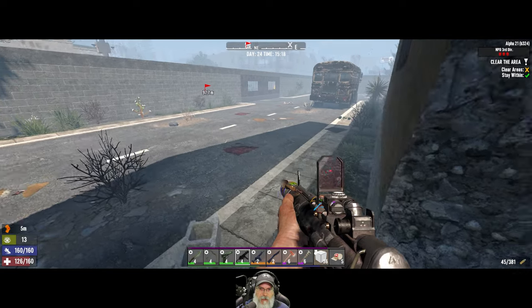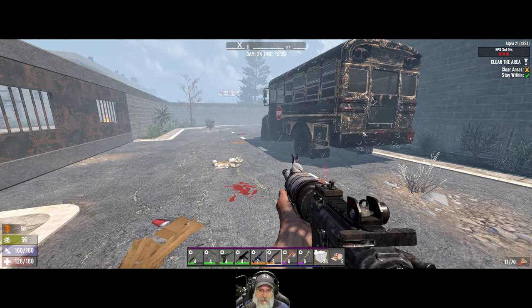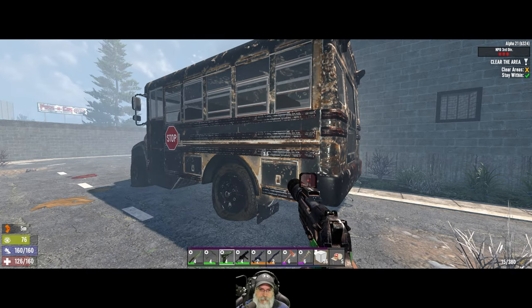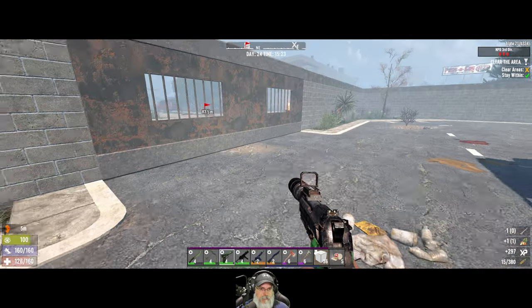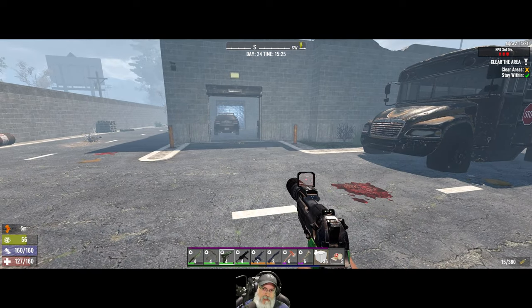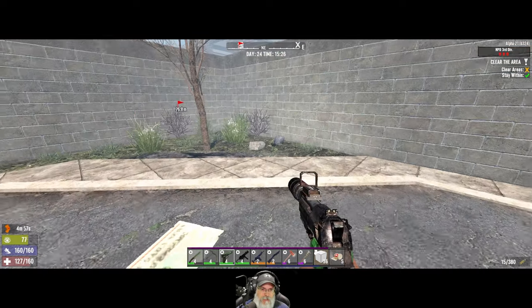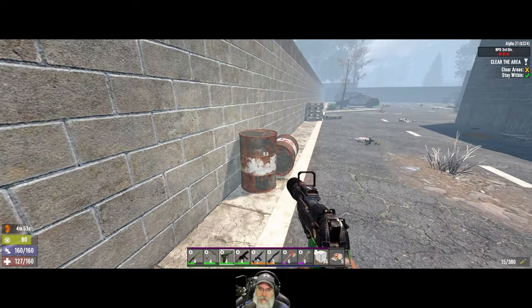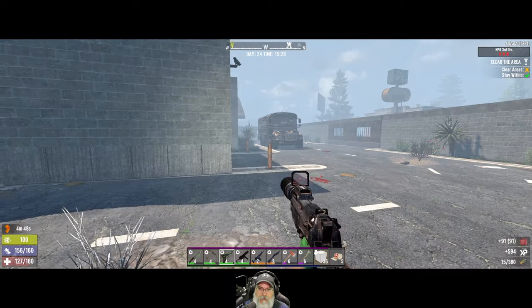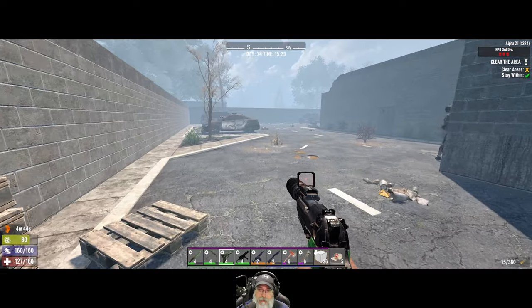We're in here. Out into the yard. Oh, we got a police car. Nice. Hey, police station, right? Stands to reason. Two police cars. It's even better. All right. I'm going to make sure this outside area is clear before we go into the garage there.